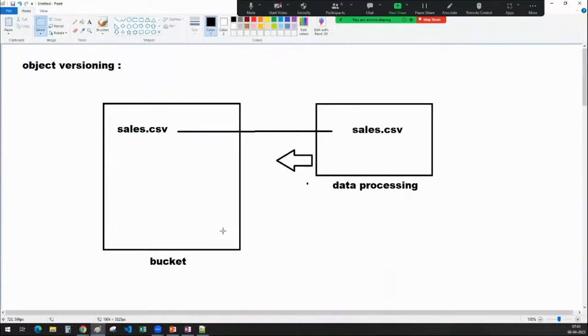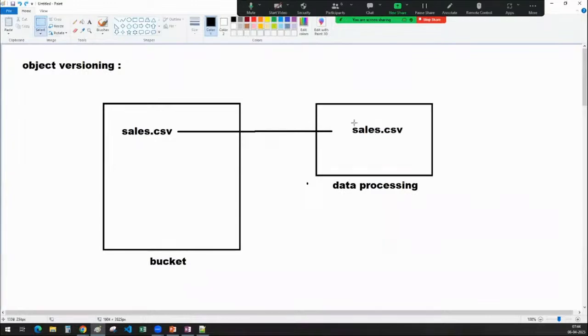For this, you don't need to select object versioning. But, sir, I don't want that. What I want is that whenever I do some activity on my file, I want to create one more version of it.